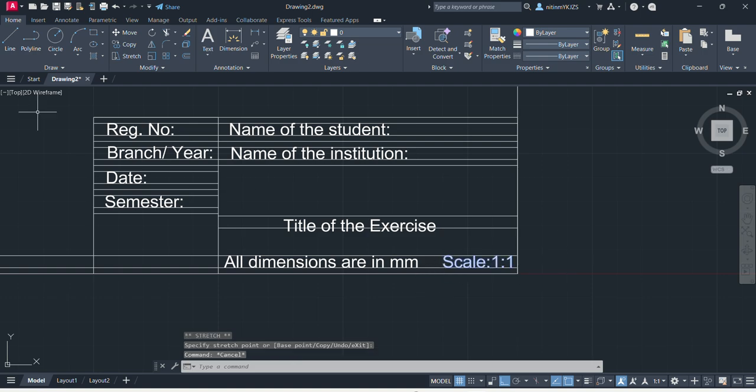If you want, we'll split this into 2. And again one more 2.5 should come above this. Offset 2.5.